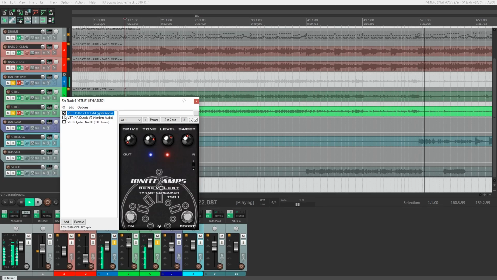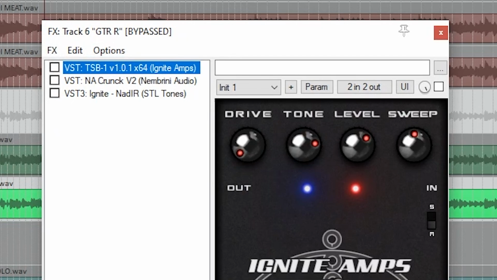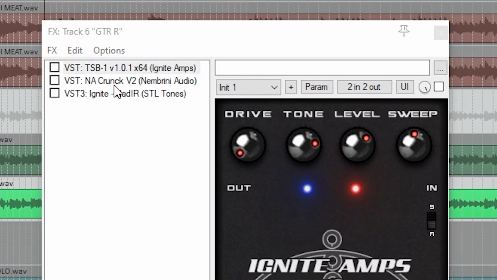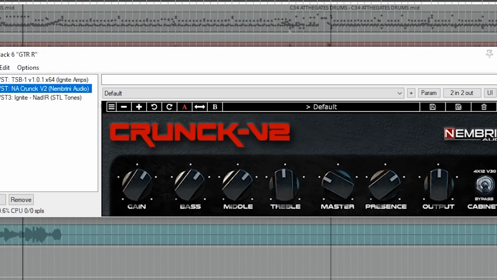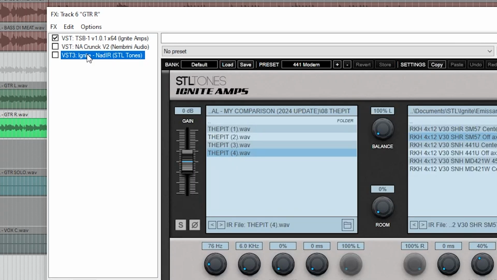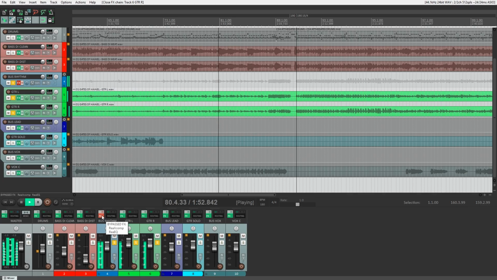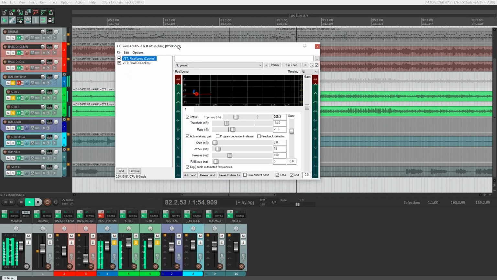Even for the rhythm guitar right, things remain very similar. What changes, essentially, are the amp and cab simulator settings. Again, you are free to use whatever setting you prefer. And we arrive at the rhythm guitar bus, where essentially we will only need two basic but extremely important elements.